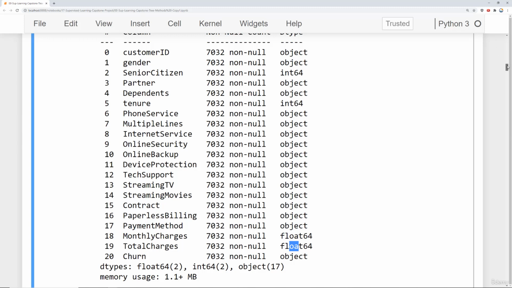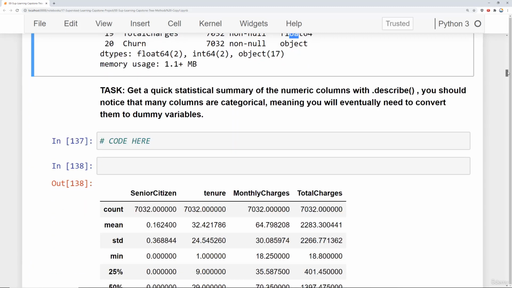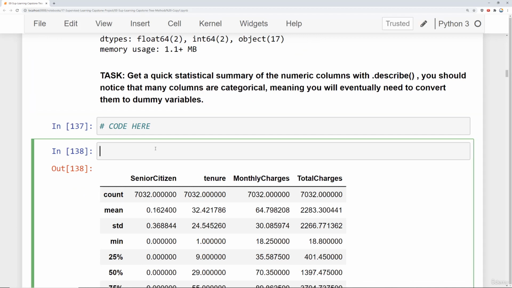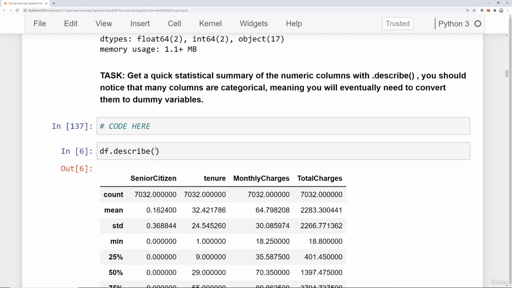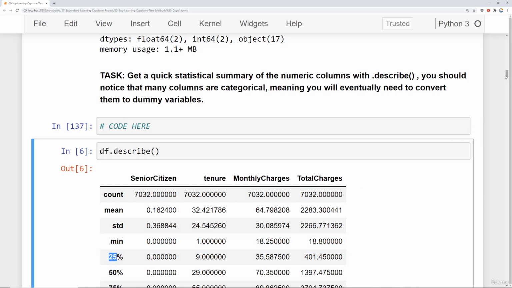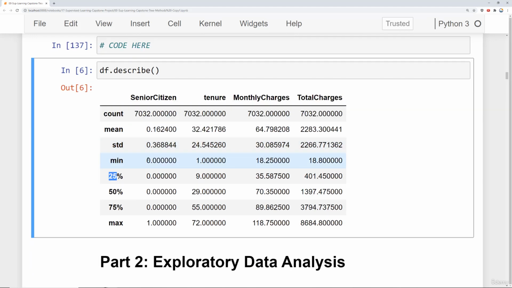variables later on. We can also run a quick statistical summary check, and this leads to the idea that many columns will be categorical. To do this, simply say df.describe() and run this, and you'll see the numeric columns: whether or not someone's a senior citizen, monthly charges, total charges, and tenure. Keep in mind that if you take a look at the head of the data frame, senior citizen was actually just zeros and ones. So it doesn't make much sense to look at things like the 25th percentile or the 75th percentile for that, because it was already just 0, 1 encoded.